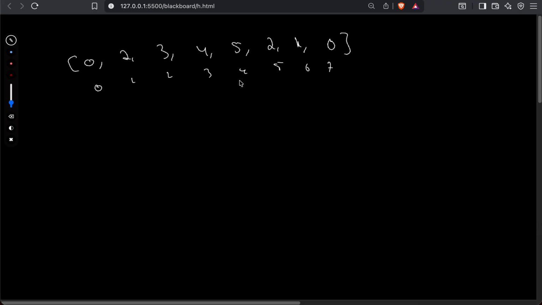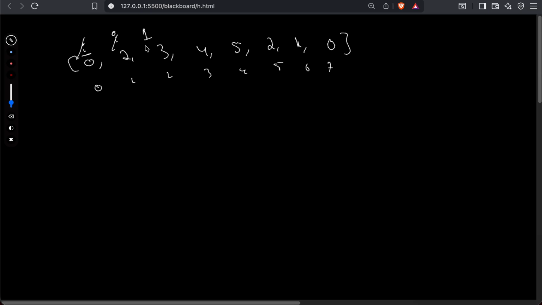Let's start walking from index 0. Value is 0. Left side is nothing there, so it's not a peak, so we move on. Now we are at index 1 and the value is 2. Left side is 0, smaller, and right side is 3, bigger, so not a peak, we move on.